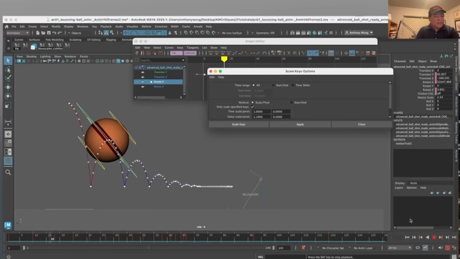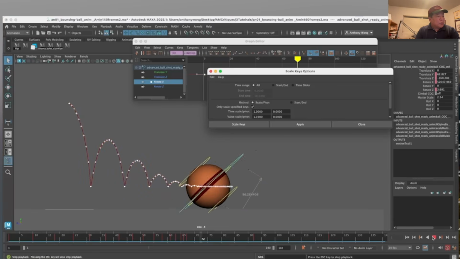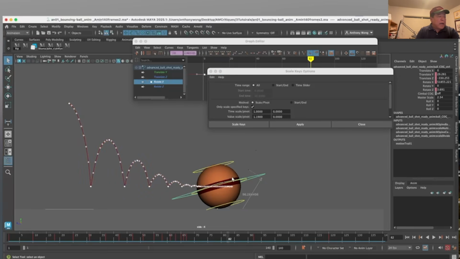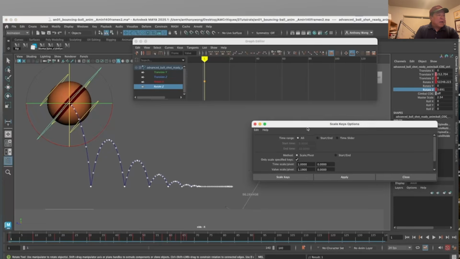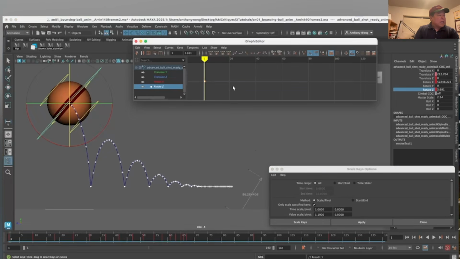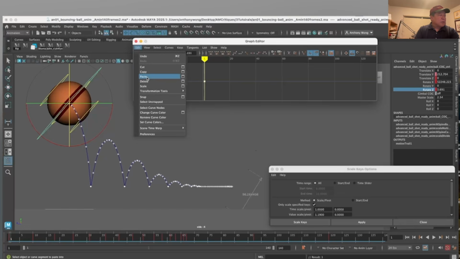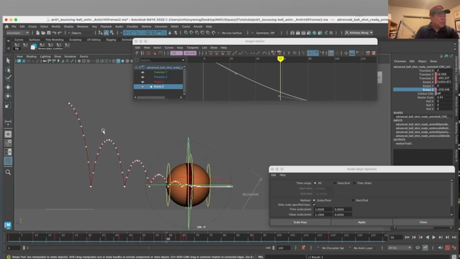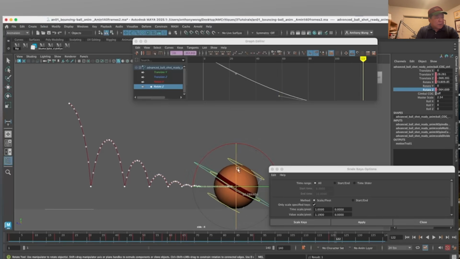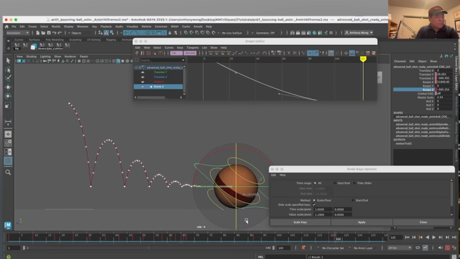It's dead on. And another thing you can do with your basic bouncing ball is you can add an extra rotation so that the ball roll has a little bit more three-dimensional quality to it. And what you can do is you can put a little bit of RZ into your animation. And do the same thing. So you can copy and paste your TZ onto RZ. Right now it's too much because it's going all over the place. You see, RZ gives you a little bit of that dimension.